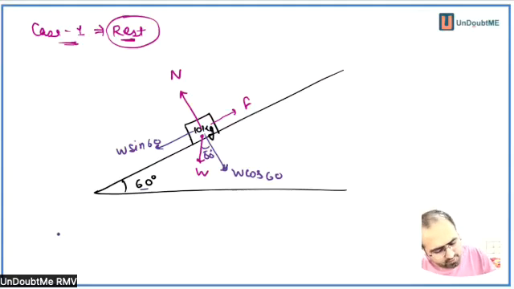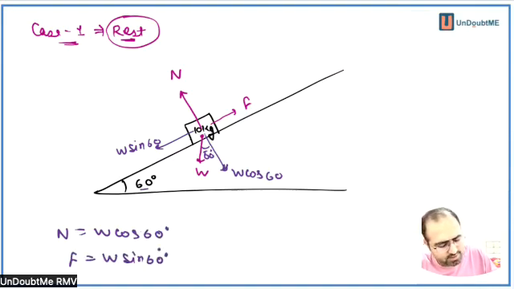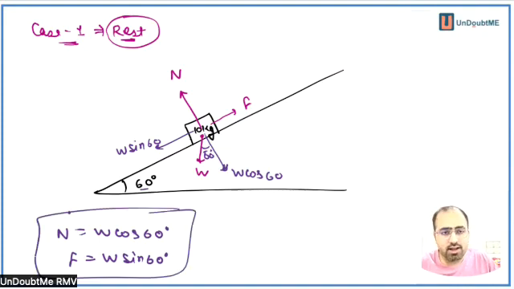Then for force balancing, we can write N is equal to W cos 60 and F is equal to W sin 60. Why are these equated to each other? Because this system is at rest. So overall, these forces have to be equal to each other. So from here, if we want, we can find some relation between normal reaction and force of friction, and there can be many things. Questions usually demand that we should be able to write down equations like this, and then based on what they have given and what they are asking, we can alter.